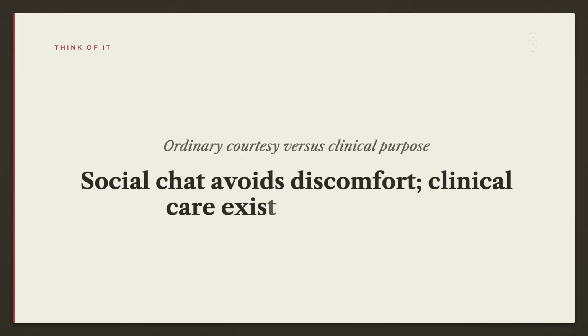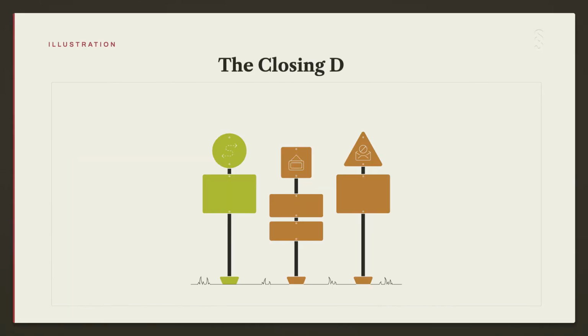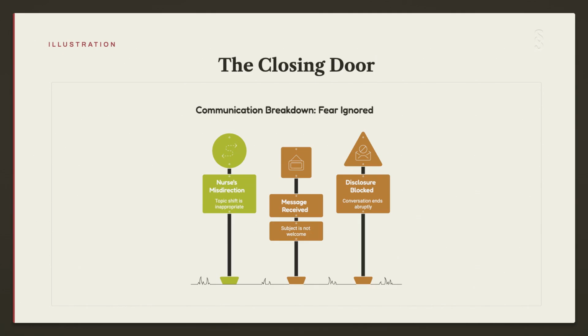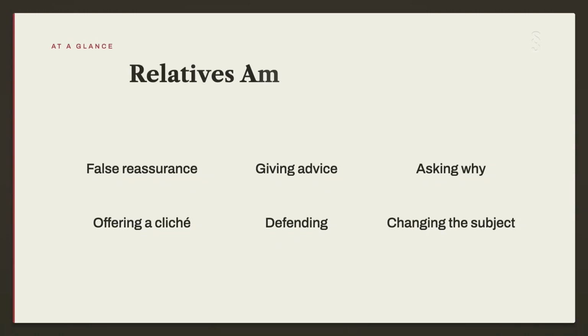Everyday conversation is built to keep people comfortable, so steering away from distressing topics feels polite. But clinical communication has the opposite goal. It exists to help a client express what's happening internally, and the hardest topics to raise usually carry the most weight. When a client raises fear of dying and the response shifts to lunch, the client receives a clear message. The subject is not welcome here. Most clients never raise it again, so the opportunity doesn't just get postponed, it usually closes.